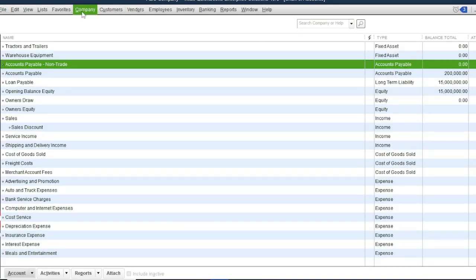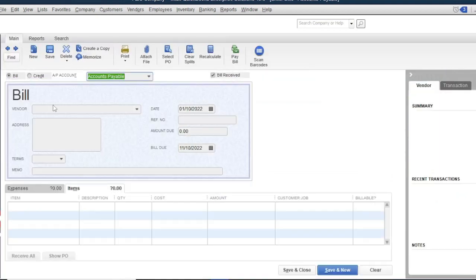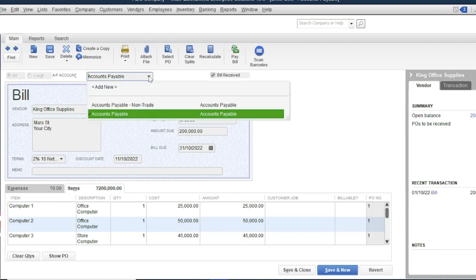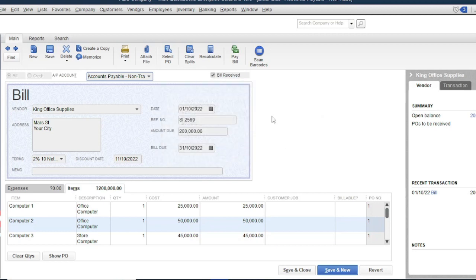Okay, so go back to our home page, then click enter bills, then click the previous button here at the top to find our previous transaction, which is this one. Okay, as you observe, we have already two accounts payable here. Okay, so select accounts payable non-trade. Okay, click OK. Then save and close.